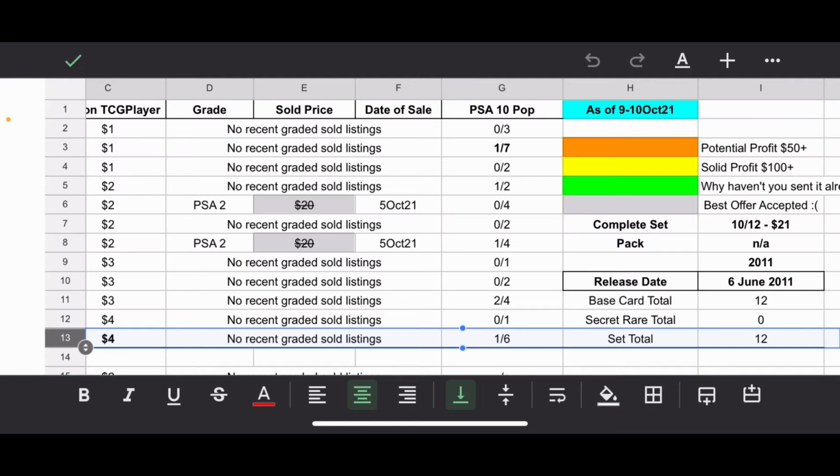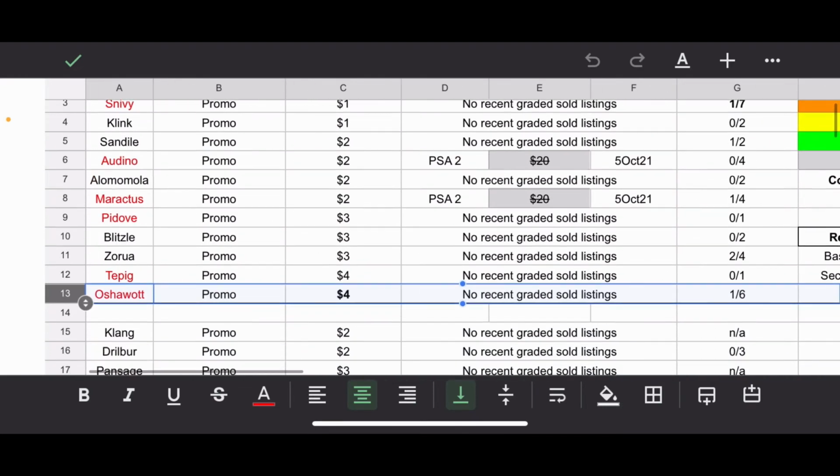And then I couldn't find a pack. I'm not even sure if these came in packs, or maybe it was just one card at a time in the Happy Meals or whatever, but yeah. Now we'll move on to 2012.